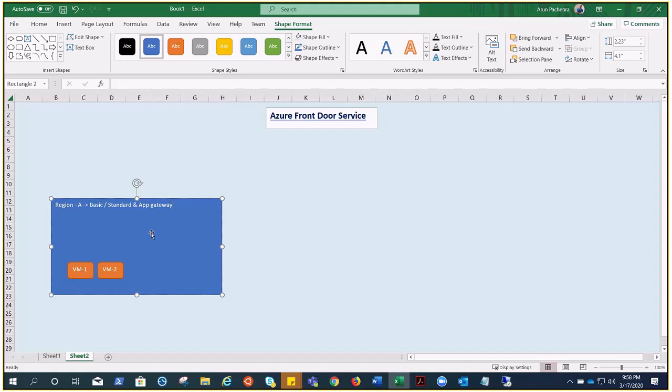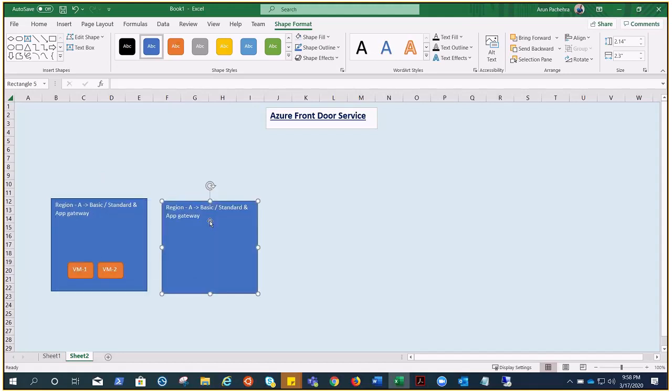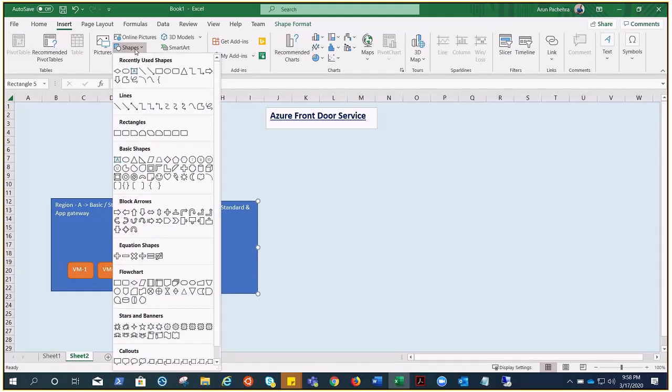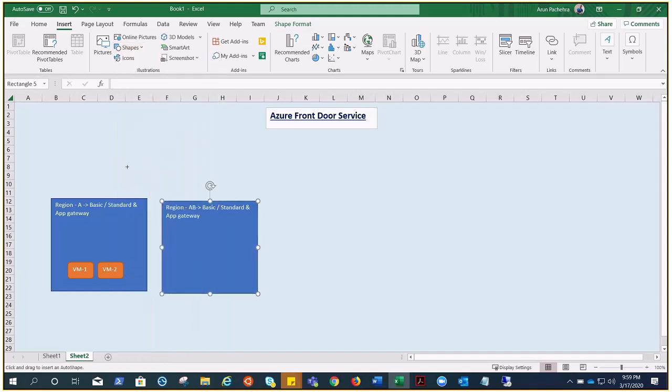And if we are going to distribute the traffic between two regions, we have two options here. One is the traffic manager and another one is the Front Door service that we are going to talk about today. I'm just trying to find something which could help me balance this. Okay, yes, let me put this one.